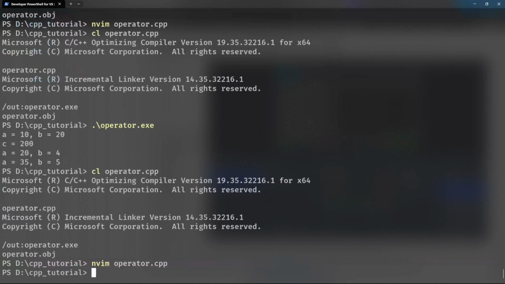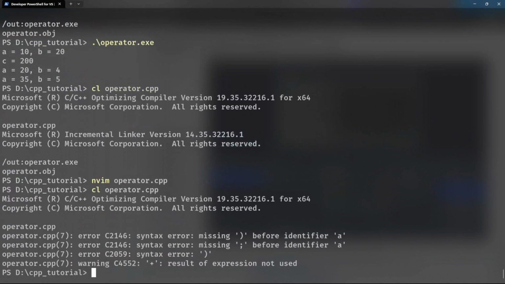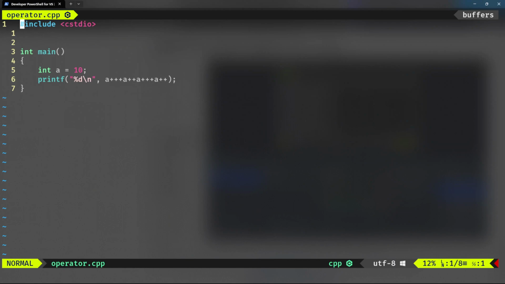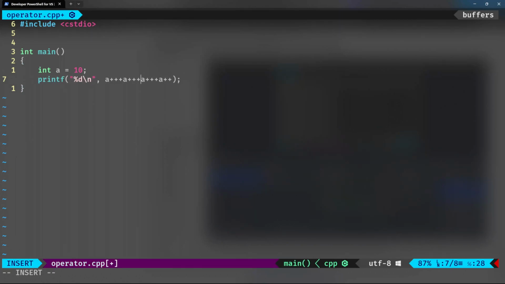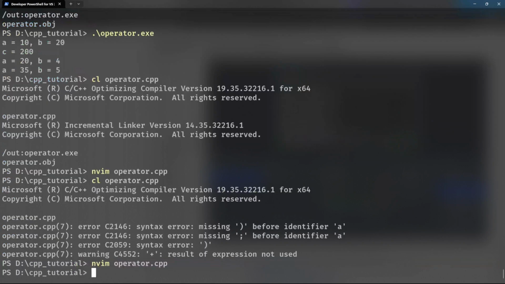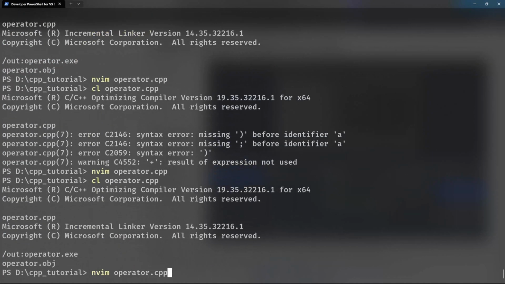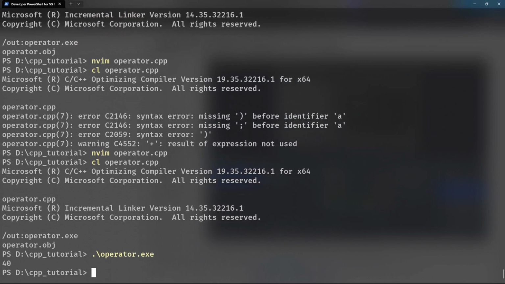Even if I compile this, it's showing an error, but that's because I have to put three pluses here. If I put three pluses here, then it will understand. So this is a correct statement. Now it will compile successfully, but you will ask why it's 40, I don't understand.